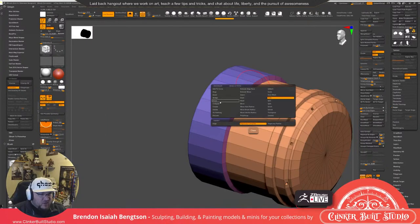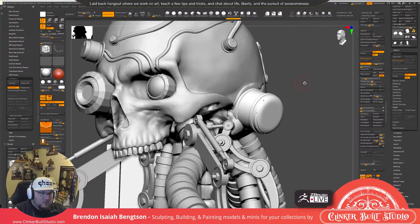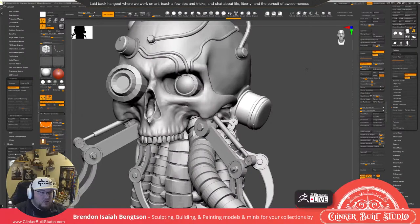Let me do this first before I get to that. Let's go crease, edge loop complete. So we'll just crease that one. Crease that one. And then now when I do dynamic subdivision, I've got that. Cool. All right, then we can sculpt around that.